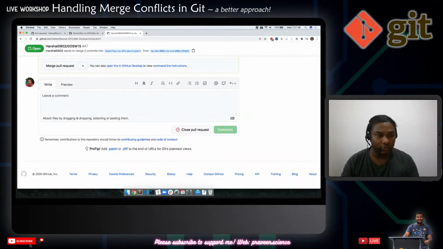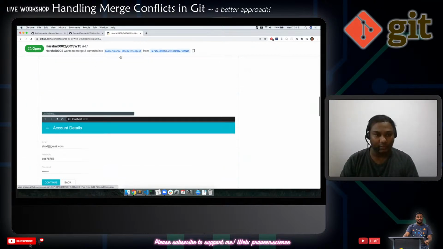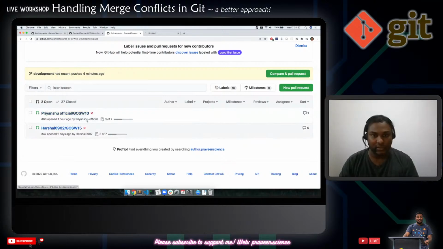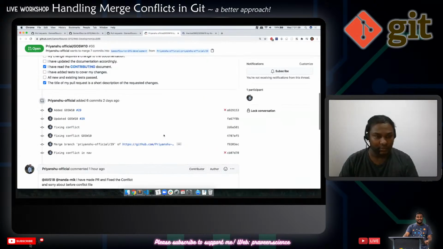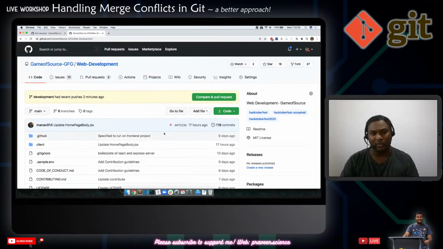So I'll leave it to Aditya to please go ahead and merge this. It has been resolved, and that should actually work. So all the pull requests have been resolved, and both are mergeable right now. So that's a quick idea of how we can handle the different ways of merge commits. Okay, so I'm just going to stop the screen sharing right now.